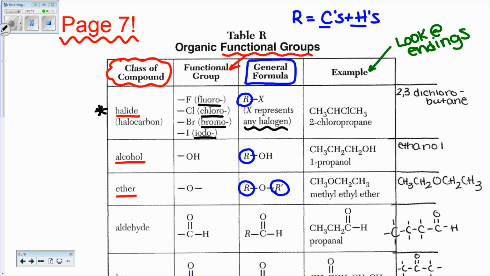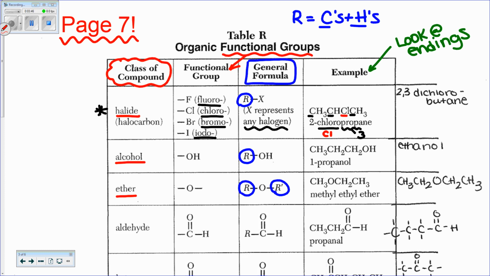So for instance, if I look at this example, it says 2-chloropropane. Well, I want to think about a few things. I know that prop means 3, so I'm getting 3 from there. Well, I have 1, 2, 3 C's, so there's my propane. And then my chloro is going to be my Cl, and look, I see a Cl right there. They're telling me 2-chloropropane because they're telling me the location.